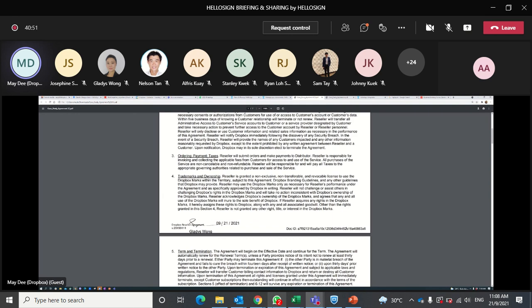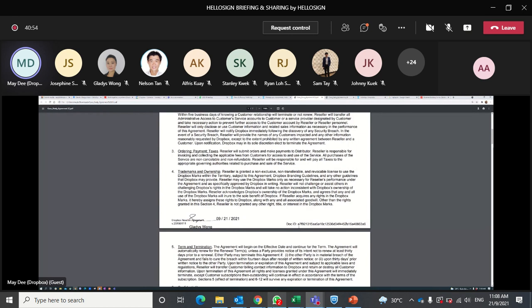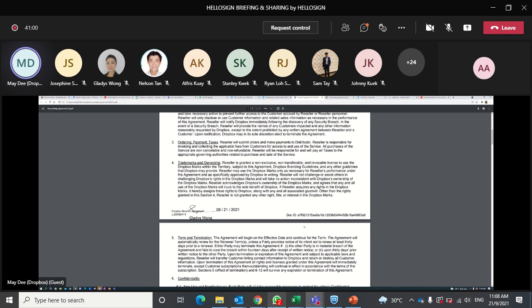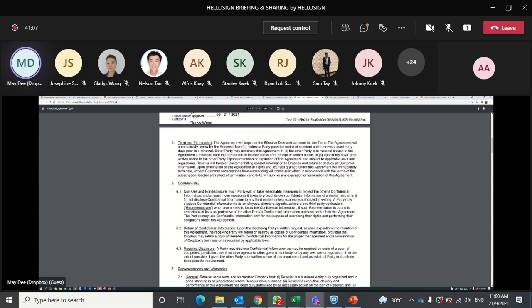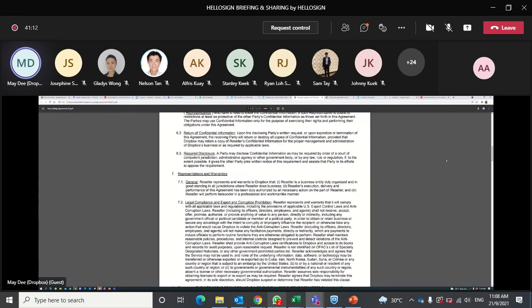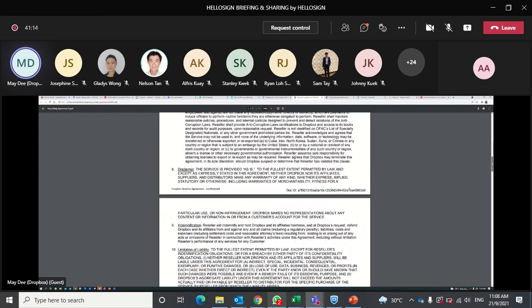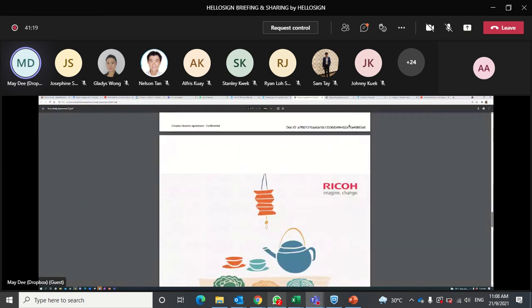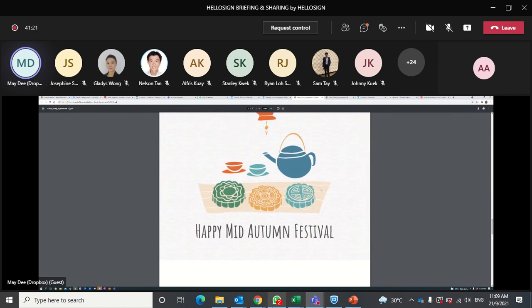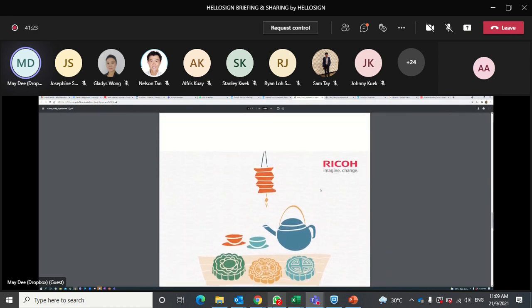Sorry, I think I'm moving. You will notice the document ID is generated for this, and this is a unique ID. So we talk about authenticity. This is one thing that you can bring in. Let's say, for example, there's a dispute in the future. And most importantly is the audit trail. So each document completed for signature is saved, and this is the picture, saved with the audit trail.